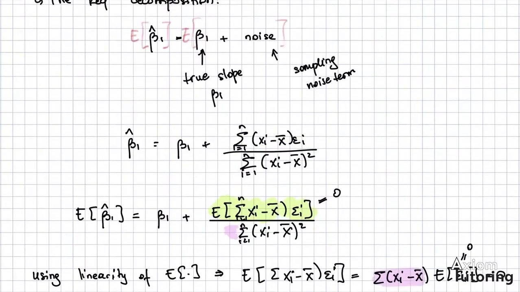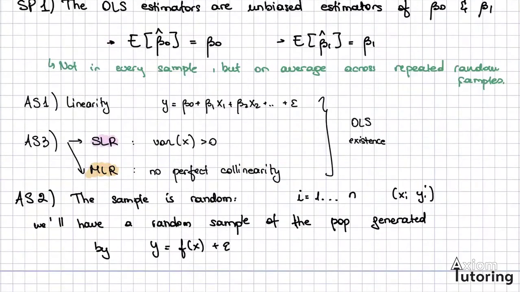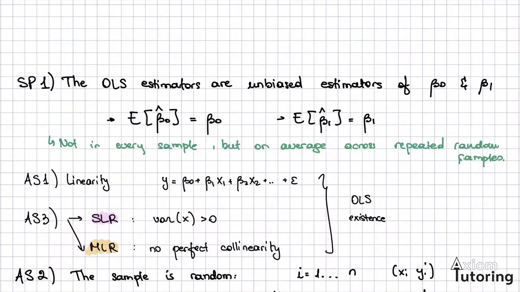We are not done yet, though, with the assumptions available, because we have to move on to proving statistical properties 2 and 3. However, these were how the first 5 assumptions form the picture or give you the idea of how we get to the unbiased property.